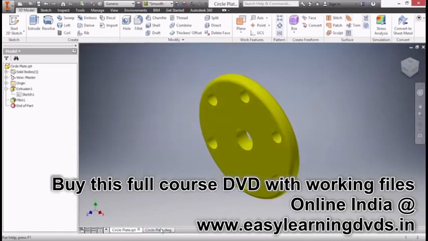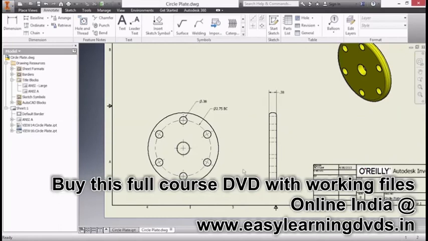Now let's jump back over to the circle plate DWG, and we're going to see those changes automatically take place, as well as the dimensions will also automatically update. So our model documentation is kept updated based on our IPT. We can see why if we were missing the IPT file, then we would not be able to have these updates take place. This is referenced in. It is not copied in.